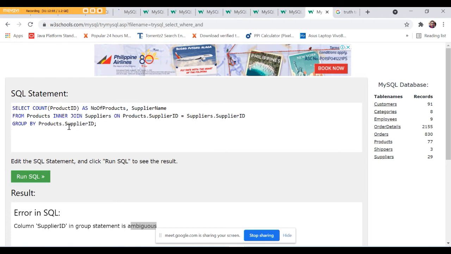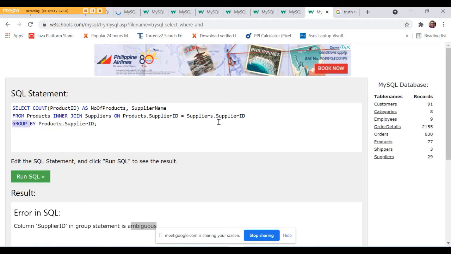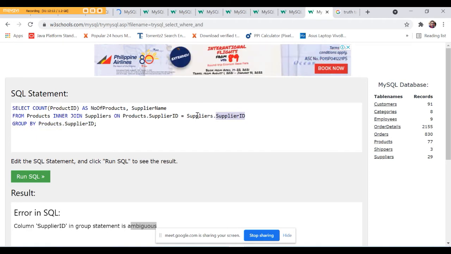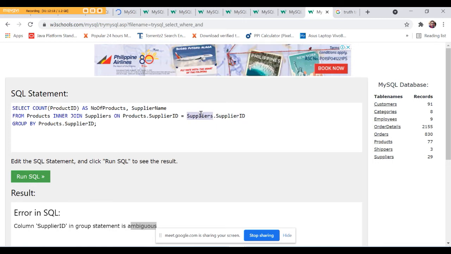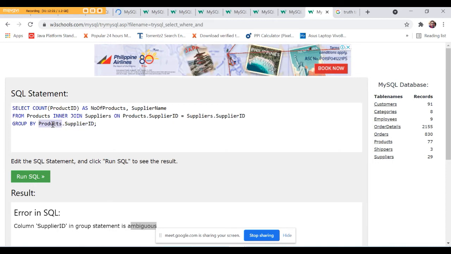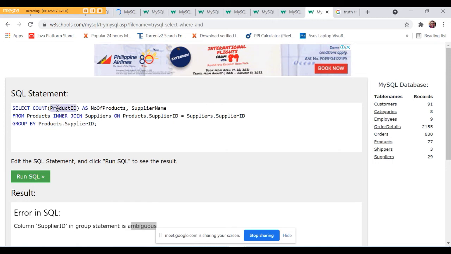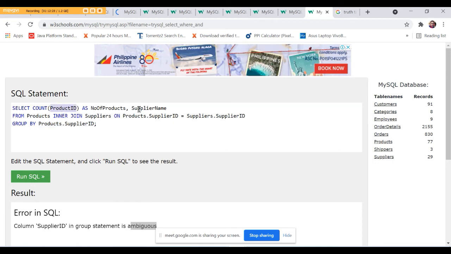I'm actually pertaining to the supplier ID on the products that I wanted to group, not the supplier ID from the suppliers. I'm not going to group the supplier ID on the suppliers. What I want to group is the supplier ID on the products, because I want to know how many of my products are on a particular supplier. That's why I need to specify.